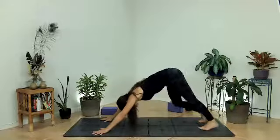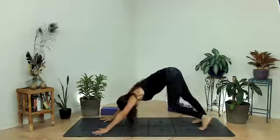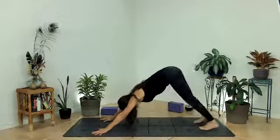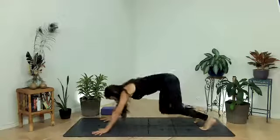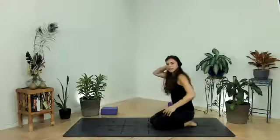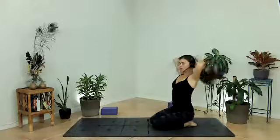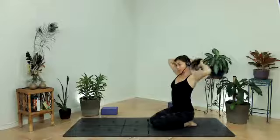Go ahead and take about 20, 30 seconds here to pedal your feet, twist gently side to side. Whatever it is that you'd like to do in your down dog, go ahead and invite movement, exploration. If down dog is not for you, maybe you're exploring in child's pose with the knees on the ground.